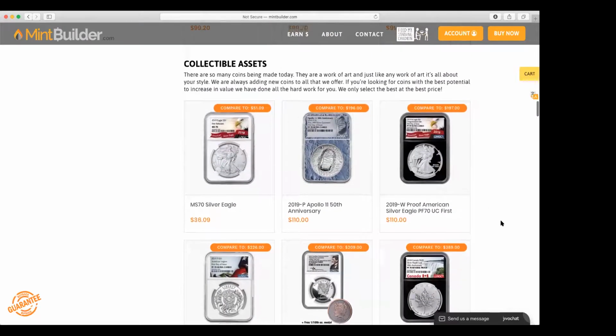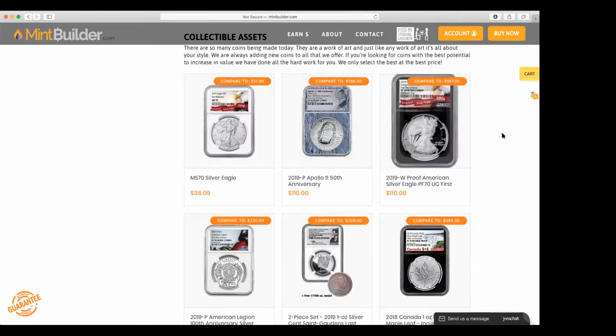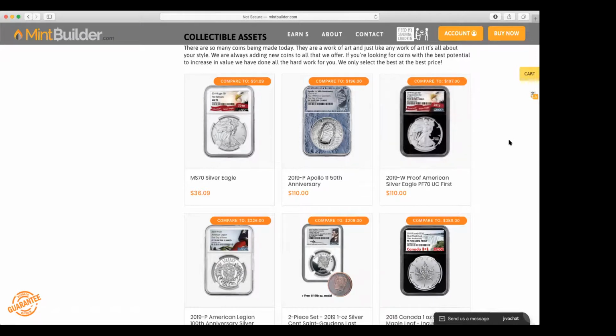Okay, so let's look into the collectible side. We have coins now where you're going to find a lot of these, like compare-to 209, 196. These are some of the best prices you're going to find online. You may find one somewhere for a couple dollars less, but most of the time this is going to be the lower end. And look at the prices you're getting them for. We're not interested in making profit off a wholesale shop. We want to be able to offer value. Someone paying $39 a month for this wholesale platform is getting the best deal. What if they just want to come in and buy this one coin? That's actually saving them $87 or $88 compared to the average retail or lower retail price. So that made it worth it for them to buy that for 2 months.